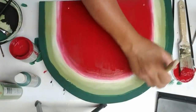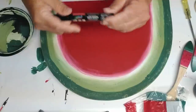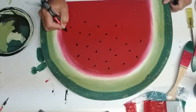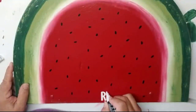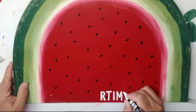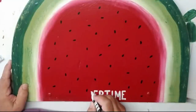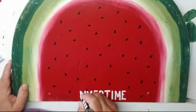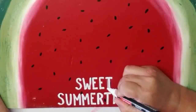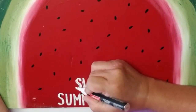Once the blending was done the way I liked it, I took a dry brush dipped in light green paint and did some dry brushing around the outside green of the watermelon. Using my Craftsmart black oil-based paint pen in the chisel tip, I'm creating some watermelon seeds. I'm also writing the words 'sweet summertime' along the straight edge in a skinny freehand font similar to Rae Dunn style. When centering lettering, I always start with the middle letters, work outward to the end, then back to the beginning — this ensures it's as centered as possible. I love how this one turned out!